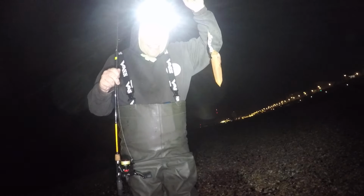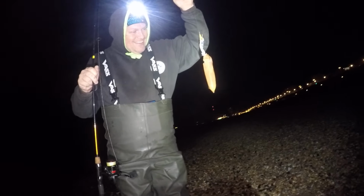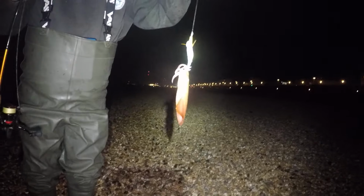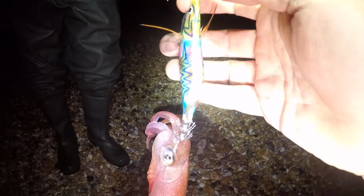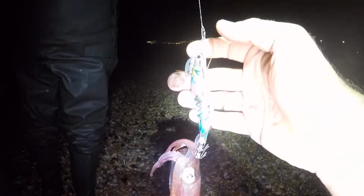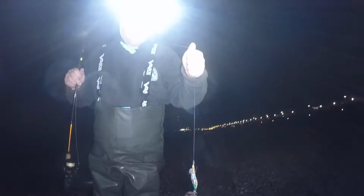And there we go, the boy won the cliff. Back in to another squid. Happy days, mate. And that's on the multicolored jig. Let's have a look at that one. That is a pretty cool jig. There we go. It's got a bit of every colour. Nice weight on that, isn't it? Yeah, well done, mate. Squid's full of water. Happy days.